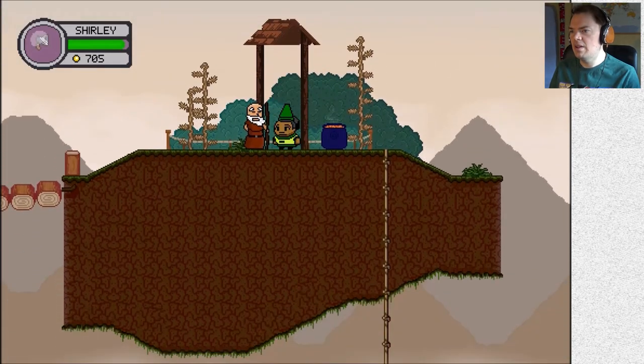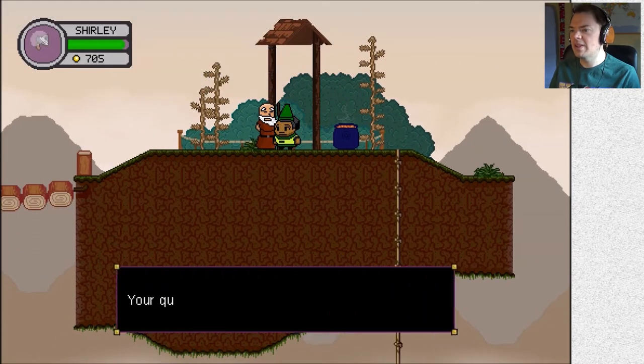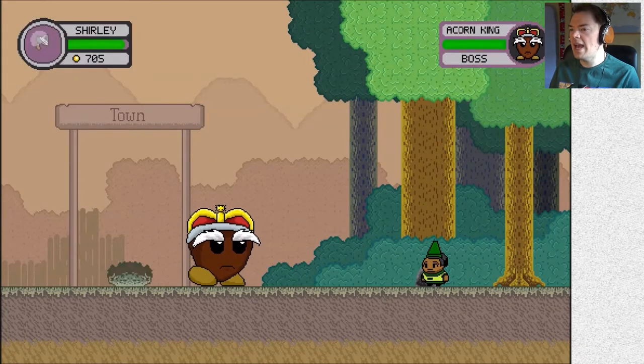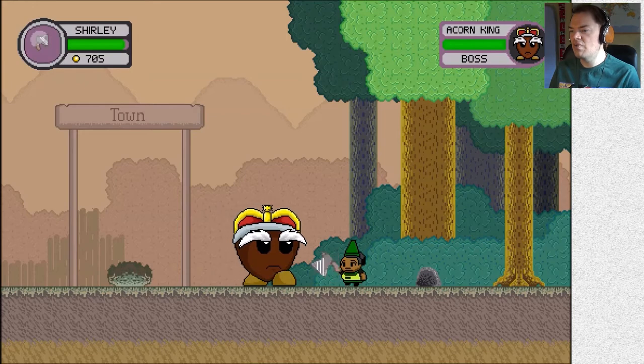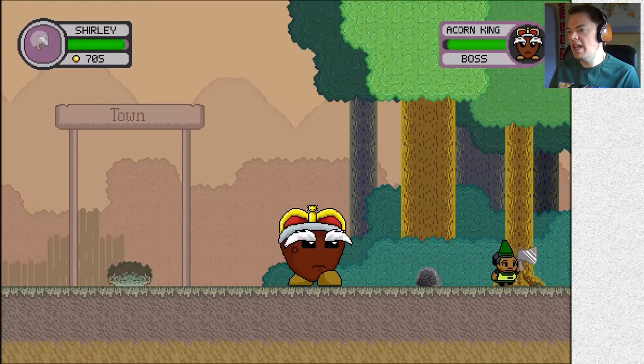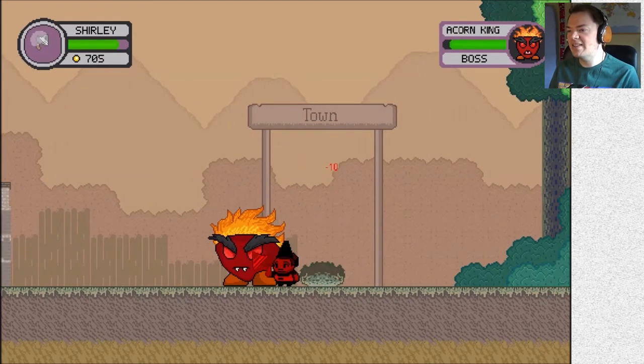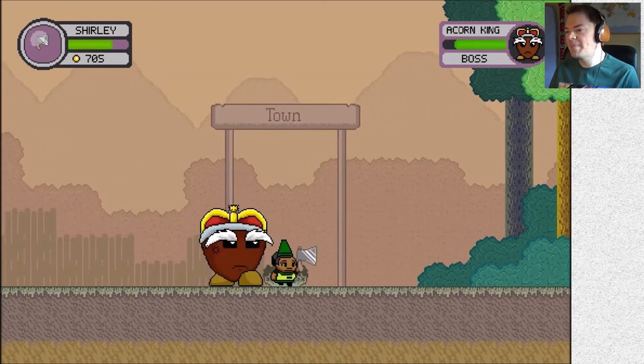Hello. There we go. Talk about the quest. Your quest ends here for now. Okay! Acorn King! Right. He looks angry. Whoa, is he gonna smoke? Okay! That's cool, though. He's smoking.